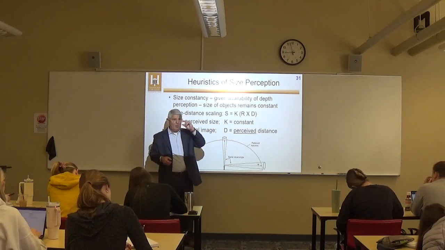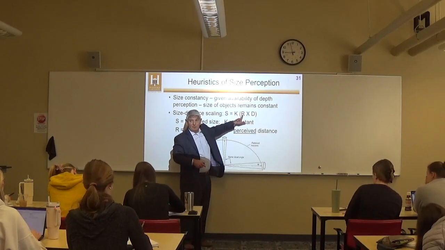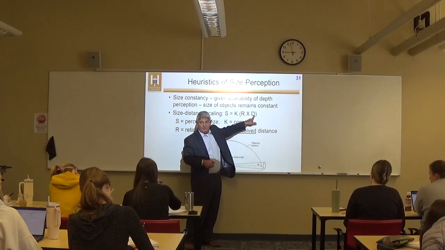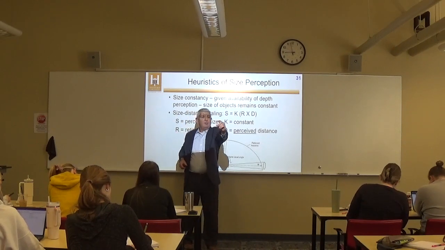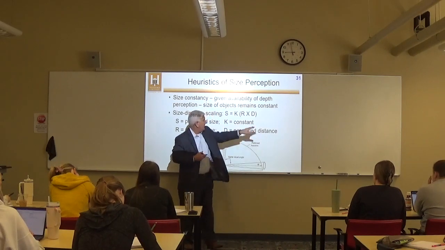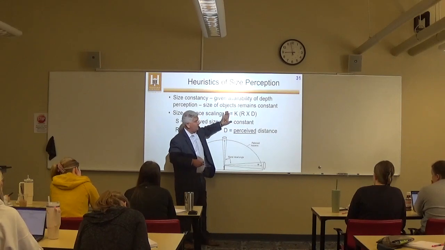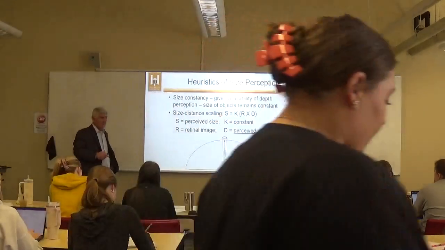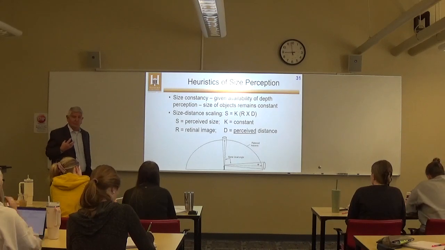If I take a quarter and I hold it up really close to my eye, the retinal image is big, but the perceived distance is very small, because I'm holding it right in front of me. As I now make that longer, the quarter doesn't change perceived size, because even though the retinal size went down, my distance went up. So this number stays the same. Does that make sense? And all of this is stuff our brain has learned to do.